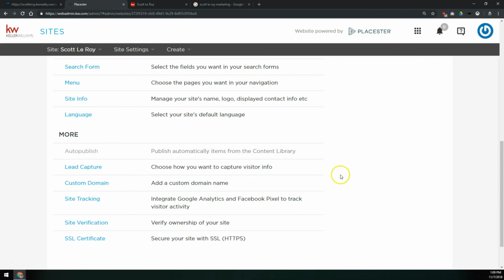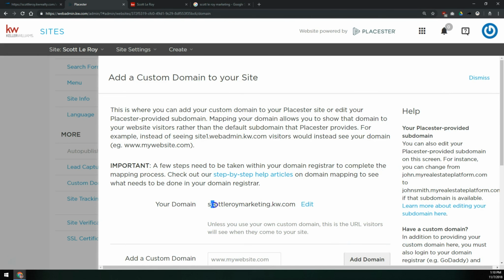Last thing we're going to cover here in Placester 101 is the one that everybody's concerned about. They want their website address, and that's found here in Custom Domain. Right here is what your website address is. You'll notice there is no www dot at the beginning. That is incorrect to put www dot at the beginning of your site. This right here replaces www dot. You don't want to list that on your marketing materials, on your business cards, on your websites, on anything. This is the correct way to write out your website address. Just what's right here. No www dot.